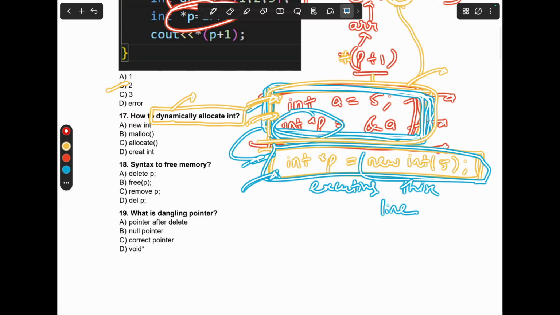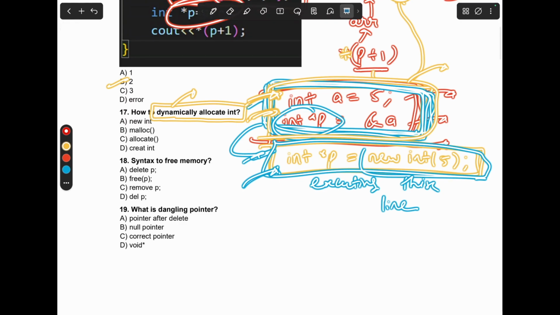Let's say you are going to a market and you have some money, and before going to the market you already decided what you want to buy, right? So you have money for that, but after reaching the market you decided to buy something else also. Then you have to spend money on that product also.